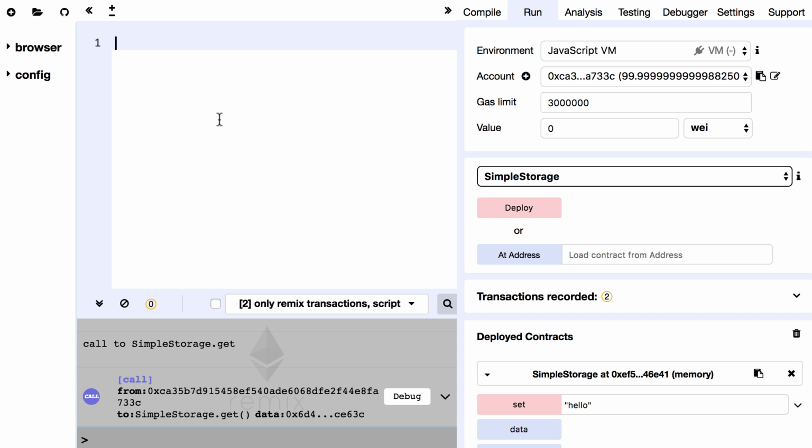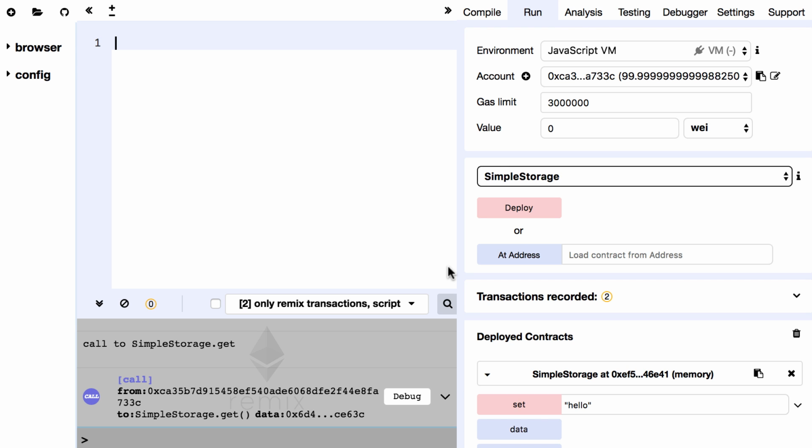Hey, in this video, we will continue the storage smart contract that we've been developing for the past 2 videos. So far, we've been storing a single string variable in our storage smart contract, but it's not very realistic because in general, we want to store lists of data and not just a single string. Fortunately, Solidity has arrays and they are quite similar to what we have in JavaScript.